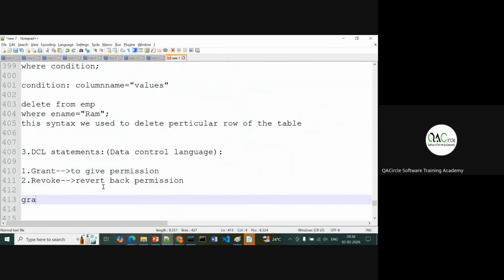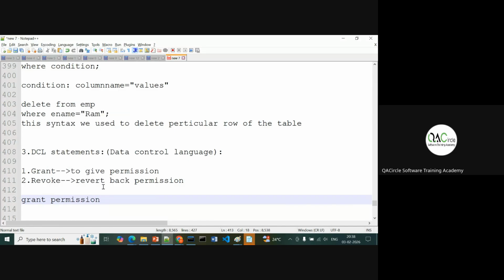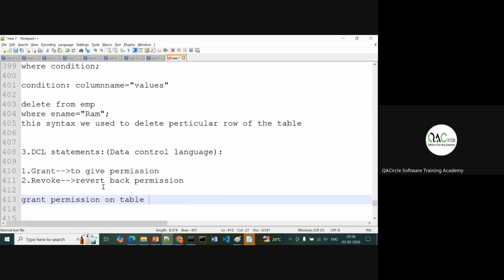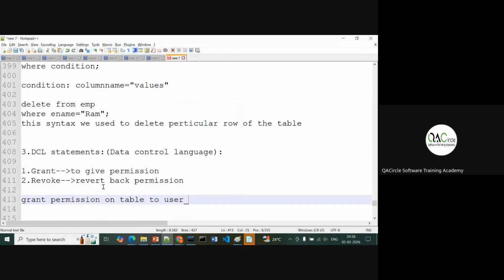Specifically, the syntax for granting is: grant permission on table to username, the new user. This is the grant permission.